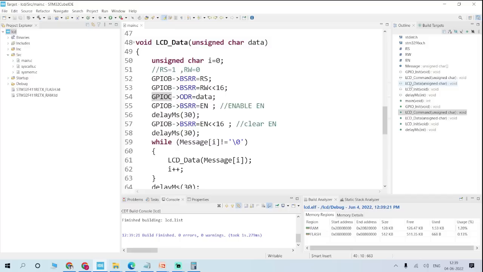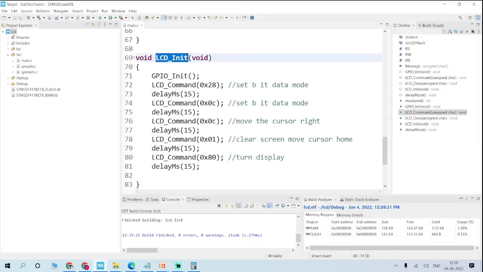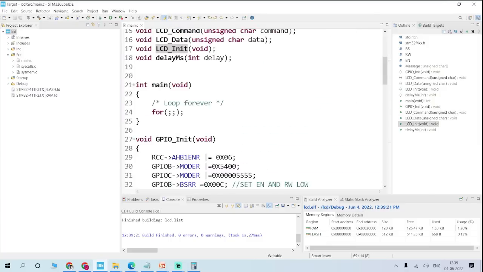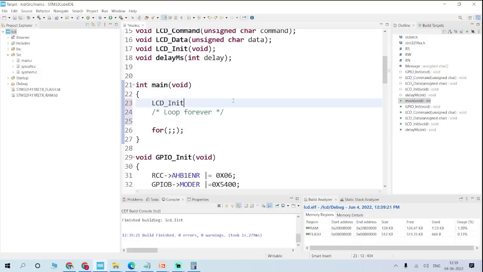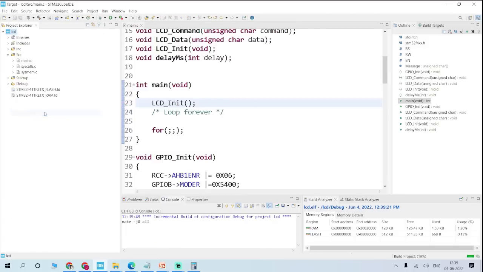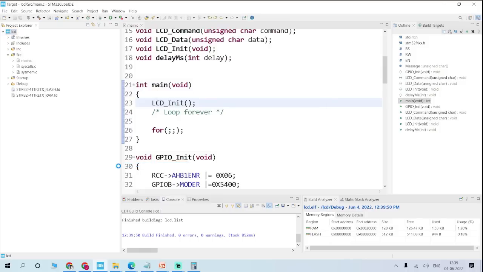So now let me write the main program to display. You have to call this LCD init in the main program. Right click, build the project. Right click, run as STM32 Cortex application.